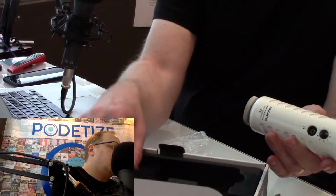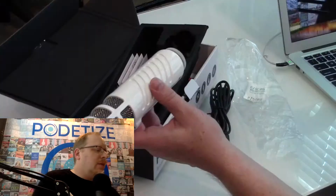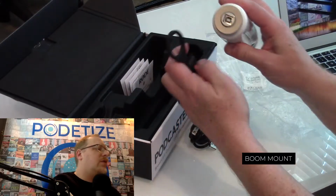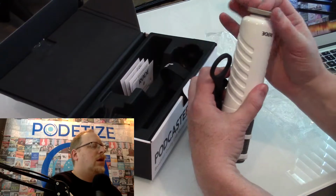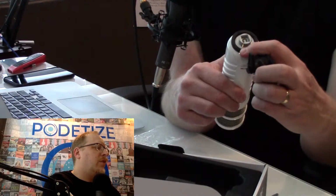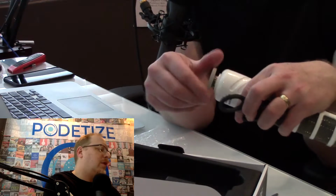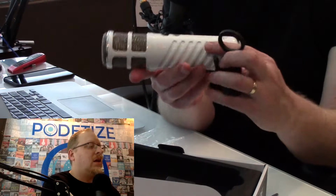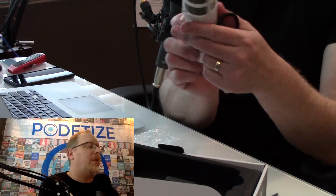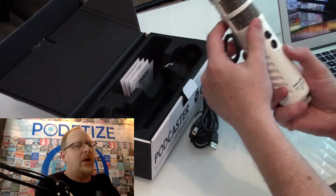The other thing that's notable opening this up out of the box is that there is no actual stand for it. They've included only a mount for a boom mount. So it appears that you unscrew what is a big knurled nut you just turn with your hands, and then you're going to put the boom mount over this. I'm going to mount it to a boom I have here in a minute, and then put this big nut back on here. And wow, I'm going to have to tighten the tension knobs on my boom significantly to hold the weight. I'm going to weigh this, but this has got to be pounds, not ounces of weight.